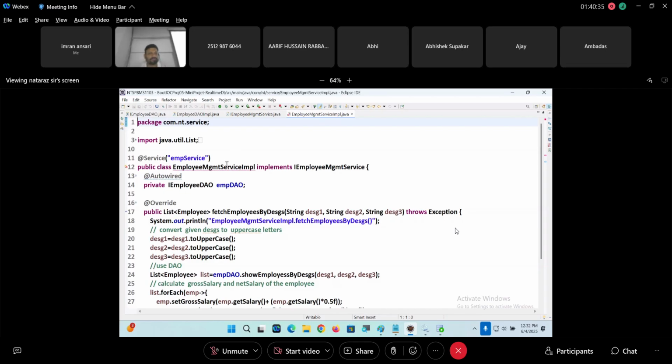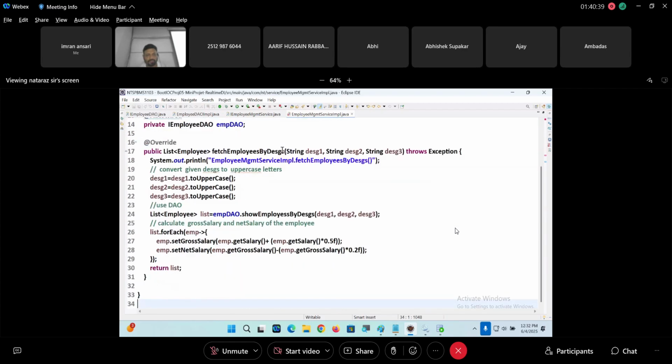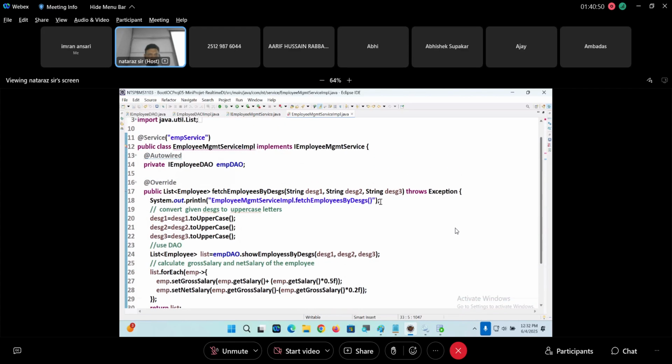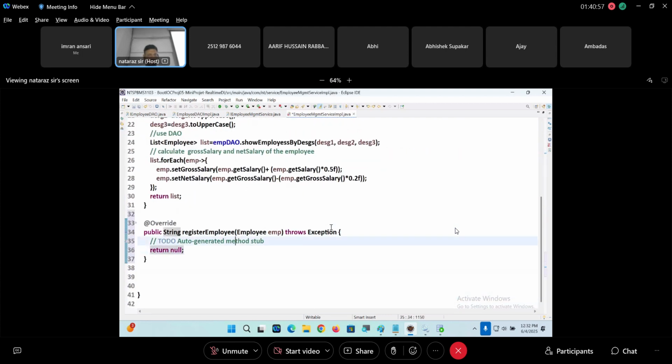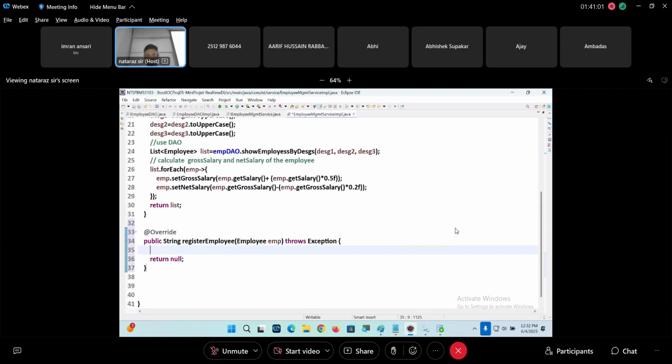Wait a minute. Right, guys. Here I have to implement the method or not? Let me implement the method. Add unimplemented methods. Okay, tell me here.